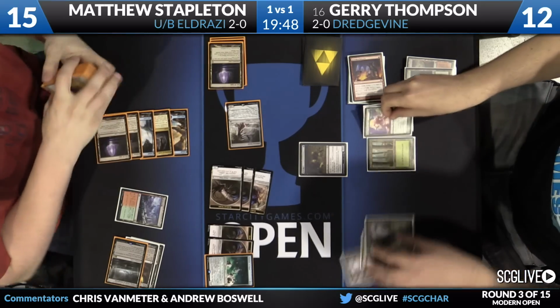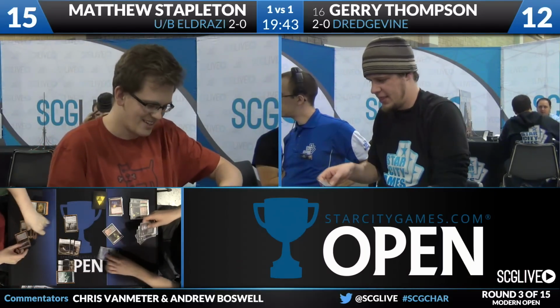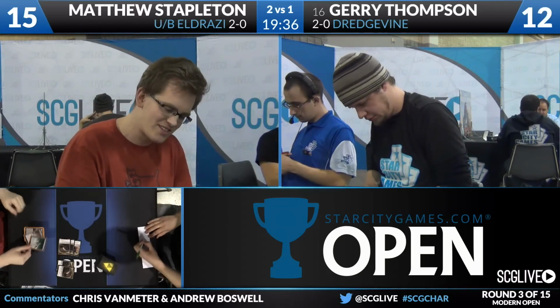Yep. Man, Matthew takes down the Goliath. Yeah, that was rough for Gerry. It looked like he just really didn't have much going on. It also seems like a bad matchup. But the Relic of Progenitus is just so good. Yeah, the fact that there's all these relics running around is really going to bode poorly for Gerry.